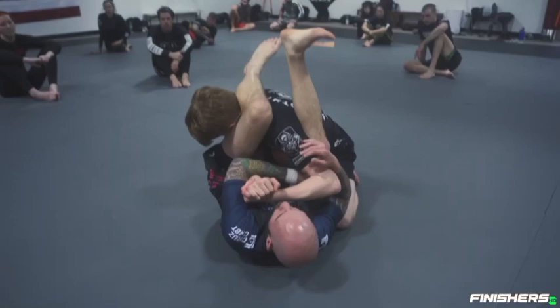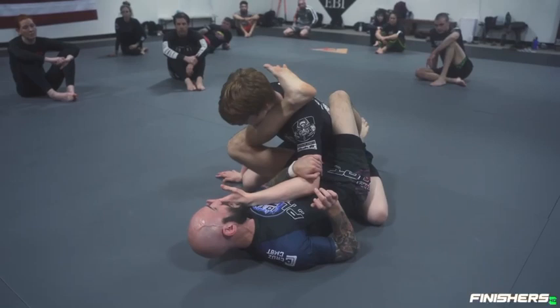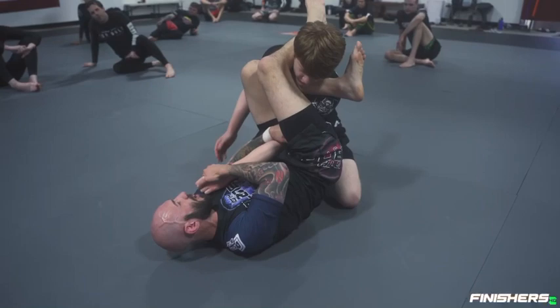He doesn't really know that defense — I threw it on him too fast — and he's going to pull the arm that I'd be arm-barring out. So he pulls that arm out, I'm going to just snatch up his triceps here, pull my knee down to the mat, and then swing my other leg all the way over his head. It's like a John Jock style arm bar right here.